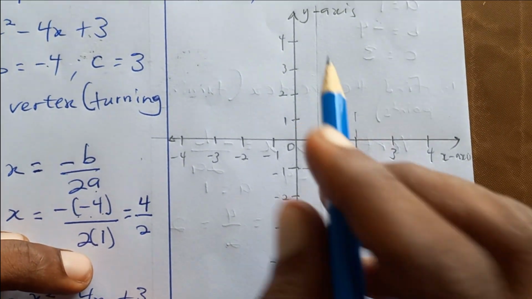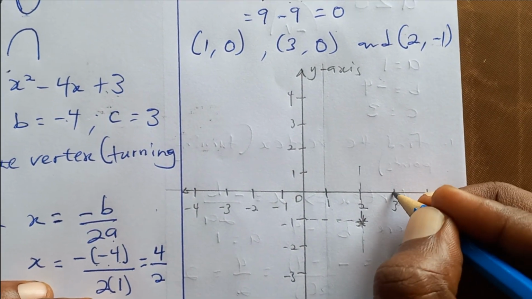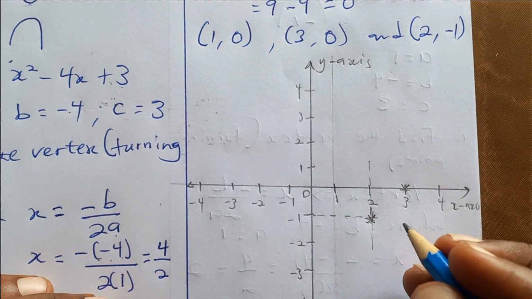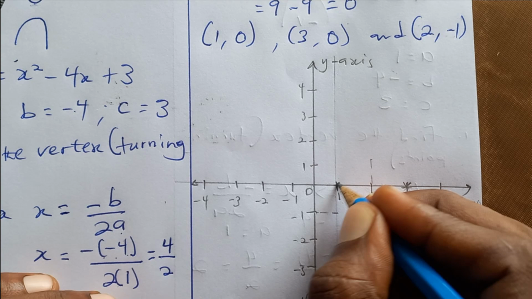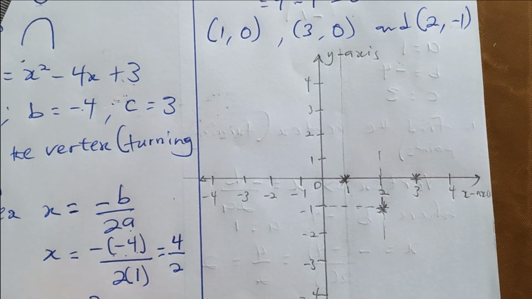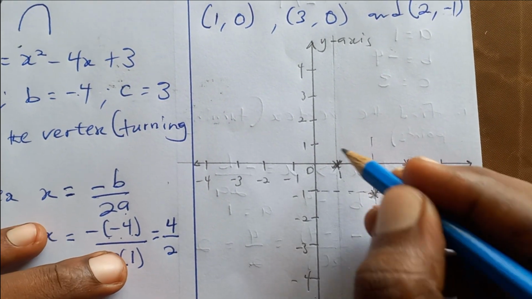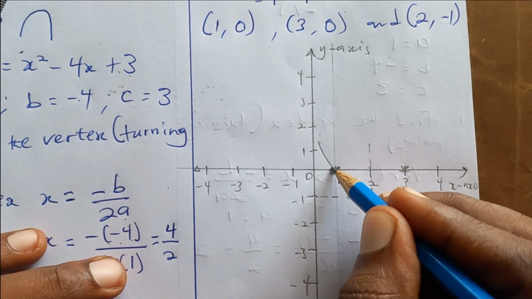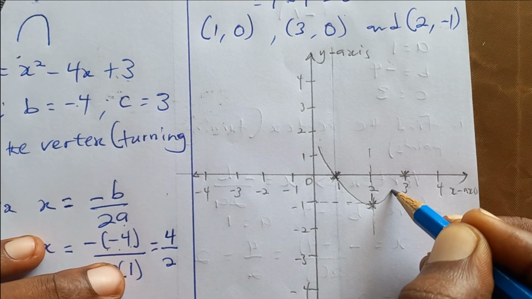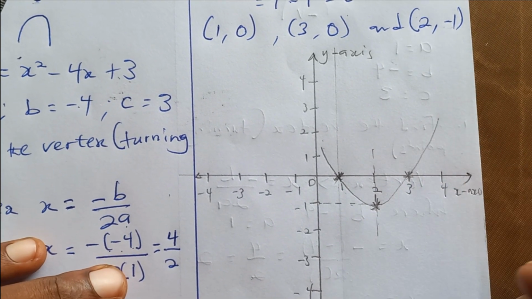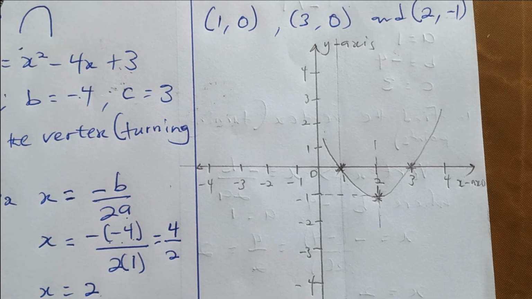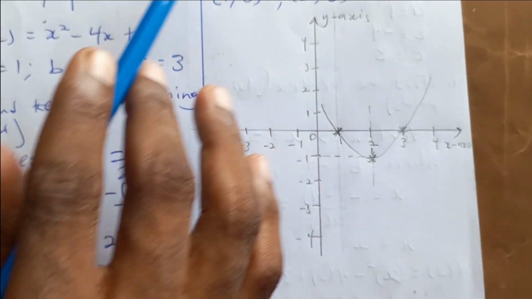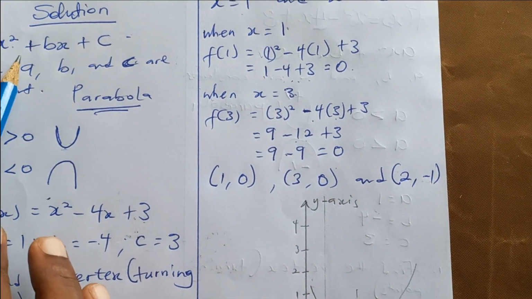Then the next point, which is 3, 0. So 3 is here, 0. So it's on this. Then our last one is 1, 0. 1, 0 is here. So it will be on the 1. Good. So we are going to plot this. So you start from here, nicely, like this. Use your free hand to sketch this. You see, this is a parabola shape. Because our coefficient of x squared was greater than 0, we are having this.